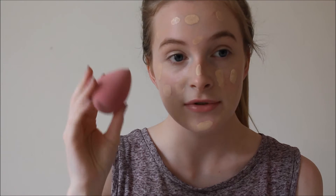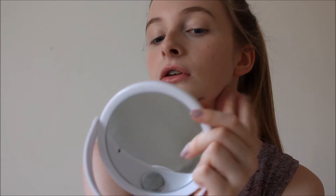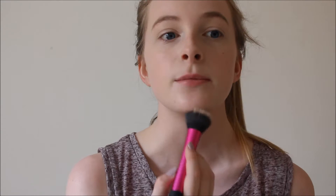I'm just going to dot this around my face and see what happens. I don't like this — I feel like because it's so liquidy it's going to cling to all my pores. I'm going to blend this in with a damp beauty blender. It didn't blend out as badly as I thought it would, but I just don't like the formula. I think it's because I used to have a Revlon foundation that was literally just water and it did not work. But I'm just going to blend that in with a stippling brush — and please ignore the dog barking. Okay, that's actually gone in really nicely and it's really glowy because of the liquid highlighter underneath.